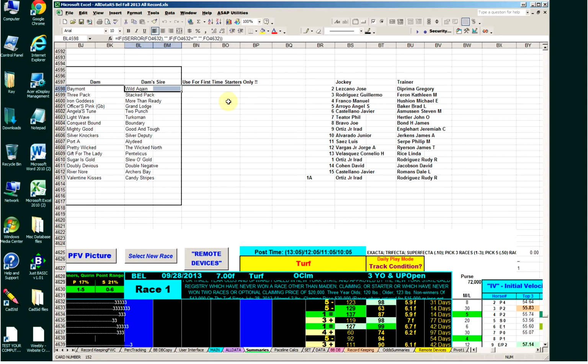The number of first-time starters he had, and the win rate, and their in the money stats. First-time starters, if the trainer has 50% or higher in the money with first-time starters, I'll include those horses in my picks.